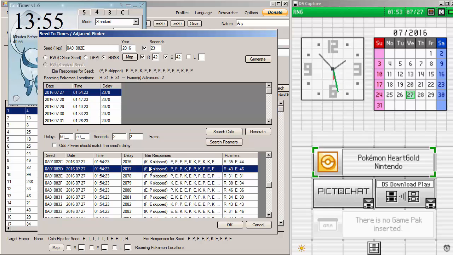Otherwise, if I hit 2077, what I could just do is change this to 2017, and 2077 is hittable. Simple as that. So those are the two solutions you have if you hit a delay that's not possible for you to hit. 4, 5, 6.